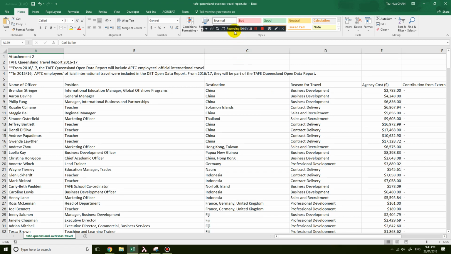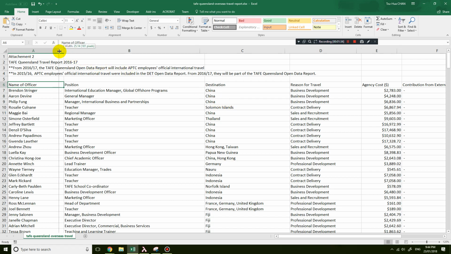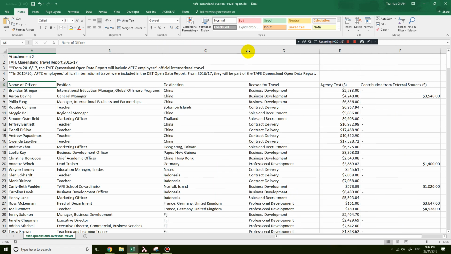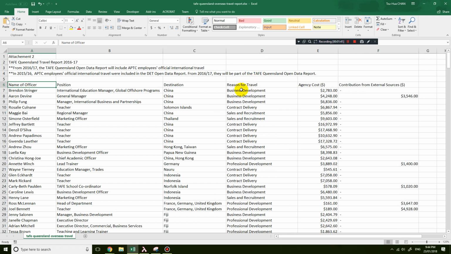Let's just talk about what is on this spreadsheet. Basically you've got the name of officers on staff in this college, and what position they hold, and what their travel destination is. So they went somewhere overseas for work-related reasons, and there is the reason: business development, contract delivery, sales and recruitments, and so on.